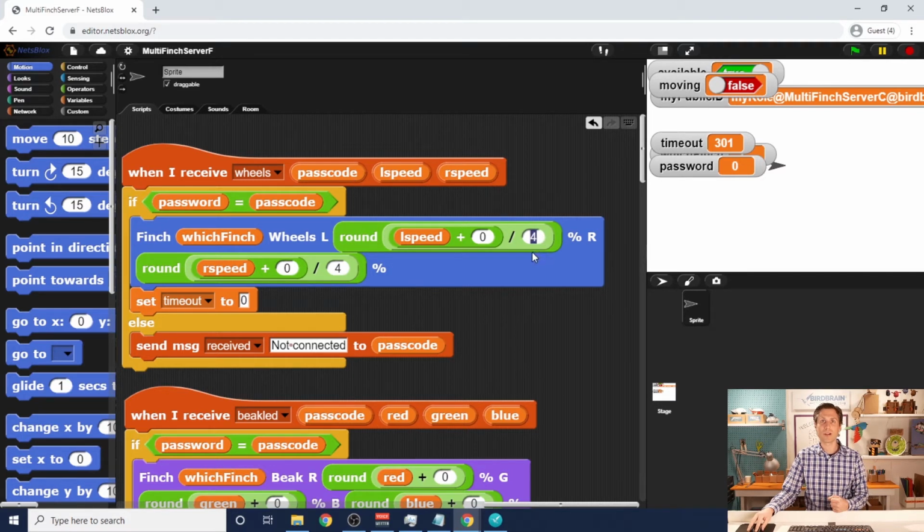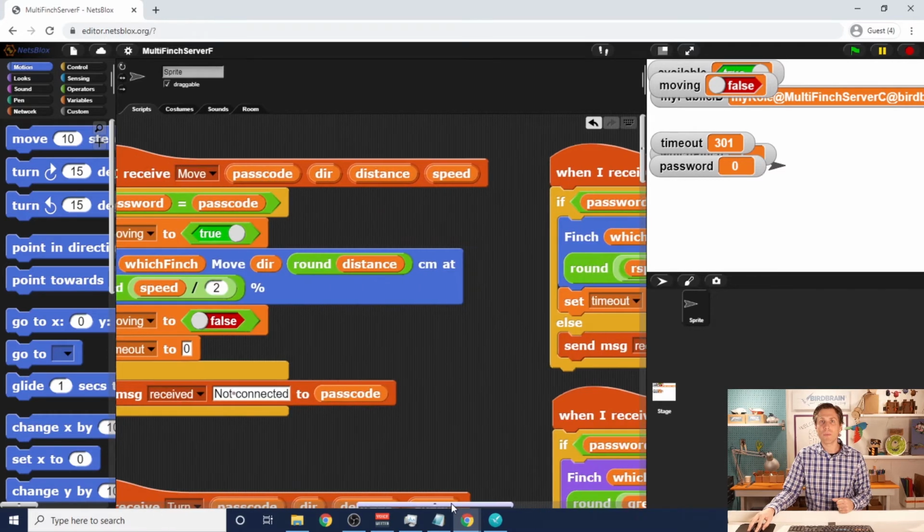And again, here's a divisor dividing by 4. If you want the robot's max speed to be higher, you would change this divisor. Right now, if a student says move at 100% speed, the Finch is actually going to go at 25% speed. You can make this 2 or even 1 if you don't want to limit it at all.